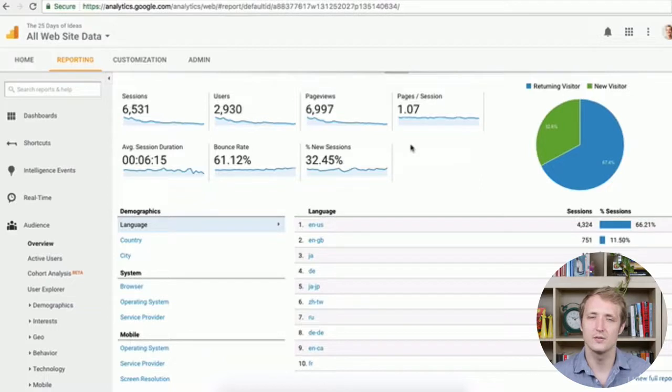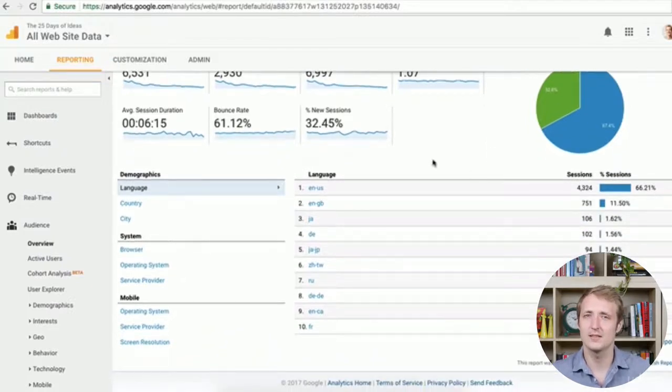Now that same percentage of new sessions data is displayed in the pie chart. Okay, pie. Now the pie chart is just a way of visualizing the same information. Depending on what you're trying to figure out, different visualizations can help you get there. Down below that, we can slice and dice the data different ways. Like for instance, language. You can see most of my traffic comes from English speakers, which makes sense.